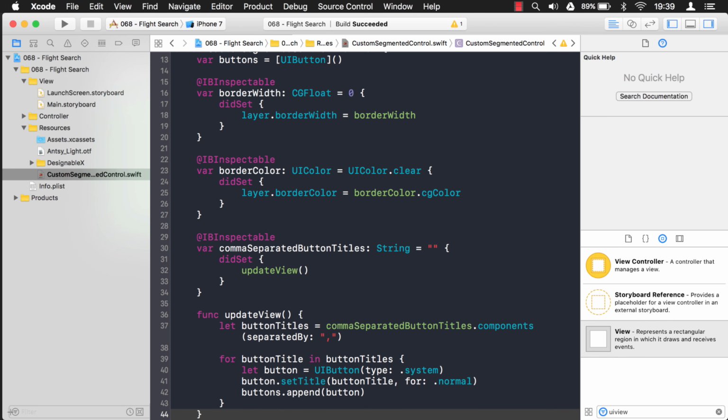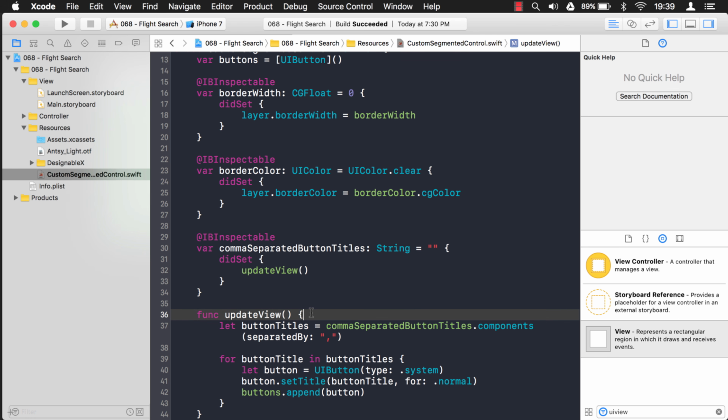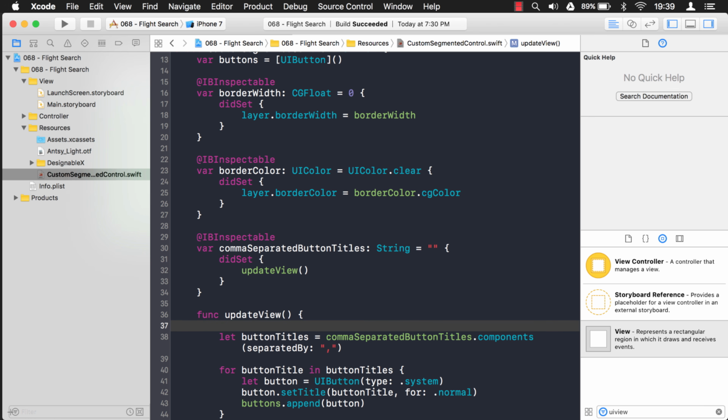Okay, good. Now this can get set multiple times, right? So every time I set this comma separated button titles, like maybe I add 2 options at first, and then I change my mind, and then I add 3 options, this updateView will get set. And this array, it'll just keep adding and adding and adding to this array. So one of the things that we have to do when we first come in here is clear out our array.